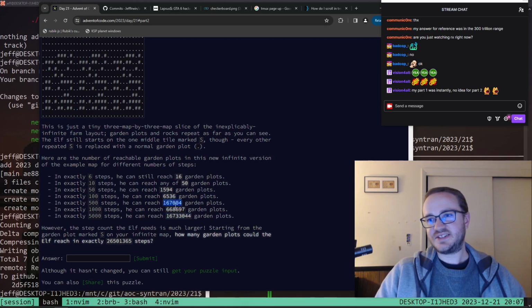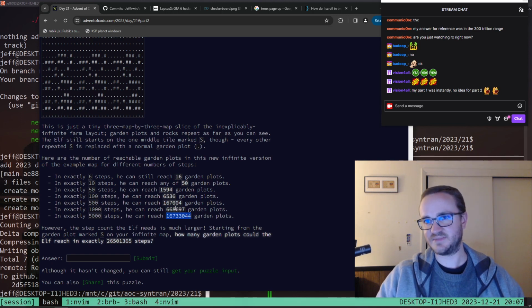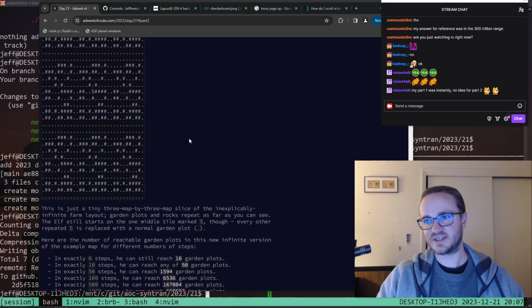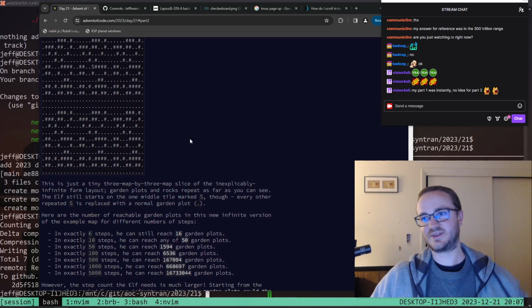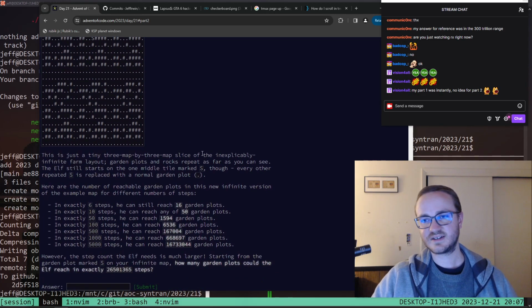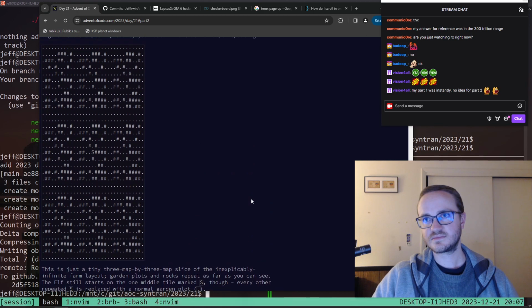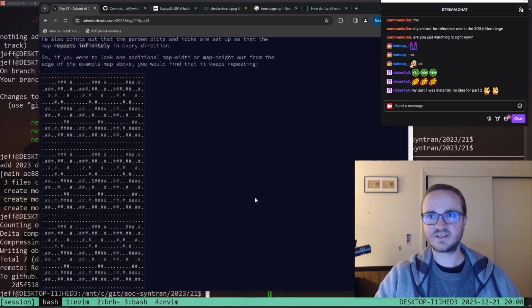I could at least see if I can try to replicate these values. Maybe not 5,000. I think even with the small example, my code is going to be pretty slow after like 500 or 1,000 steps or something. But we can see if I can get the modulo logic correctly to infinitely tile the grid in every dimension. Yeah, let's at least start.